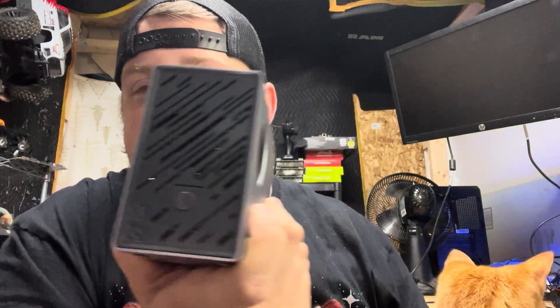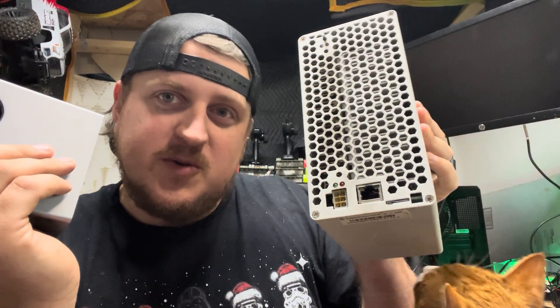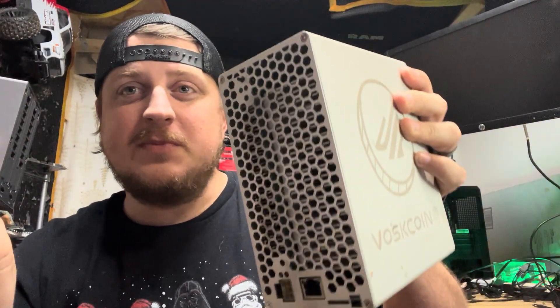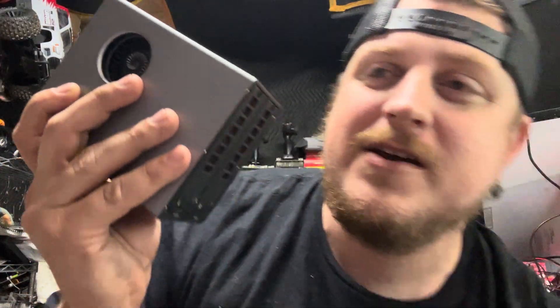These caught my eye — these don't look like Gold Shell. You could tell me this was made by another company and I would believe you. For comparison, this is classic Gold Shell — shout out Voscoin — this is the Mini Doge 1, original classic Gold Shell. They still build miners that look like this today, some black, some RGB. But this is a whole other level of quality.